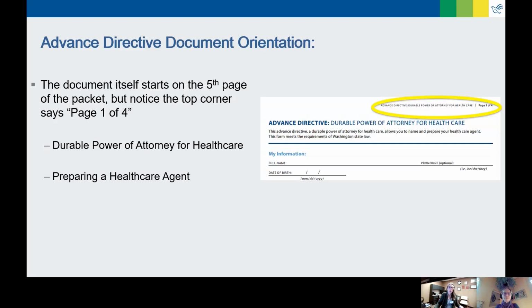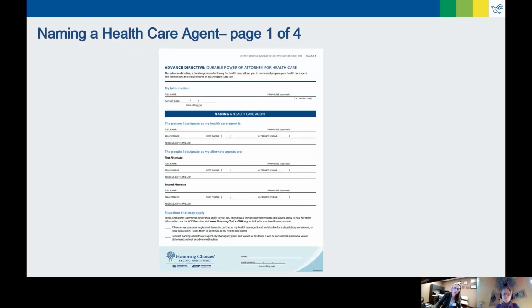Okay. So, as Hillary said, we're starting on page 1 of 4, and the page we're on should look like this. And here, this is where you're actually jumping right in and naming your healthcare agent. So, naming that person who would speak for you if you were unable to speak for yourself. Some things to think about as we go through the whole document, but especially on here, is that we want as complete of information as possible. So, as much information as you're able to fill in about the people that you're naming here, for example, is what we would want for you to write down.